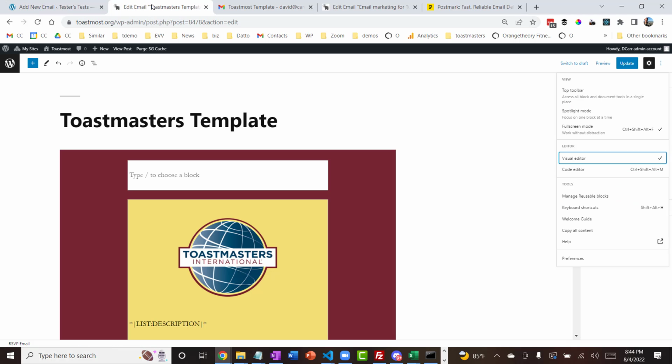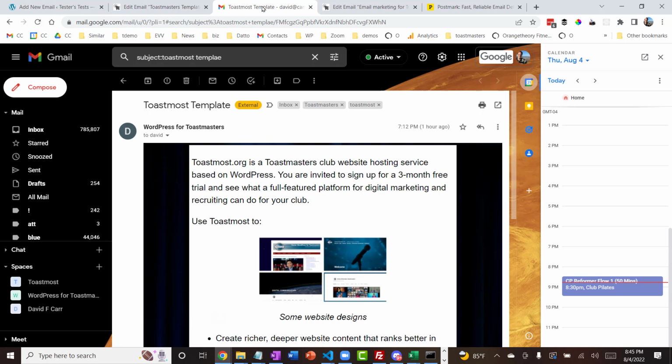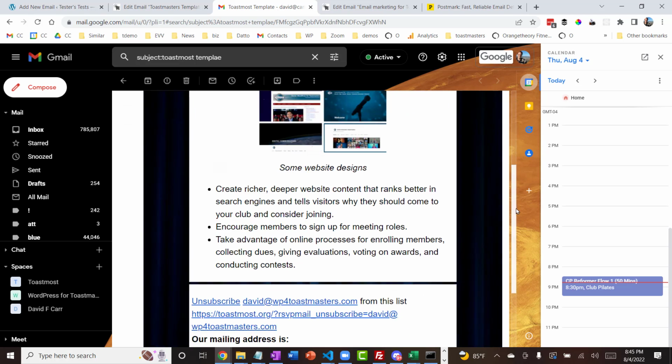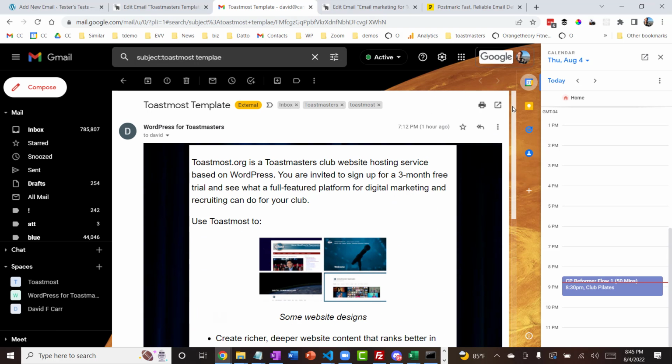And so, for example, this one has true maroon as the background color and happy yellow down the bottom with the Toastmasters logo. And in here is where I would type my message. So it just gives a little bit of a nice frame around an image. You can also do things like use a background image. So here is a message landing in my mailbox that has the blue curtains from the toastmos.org homepage as a background image behind my content.